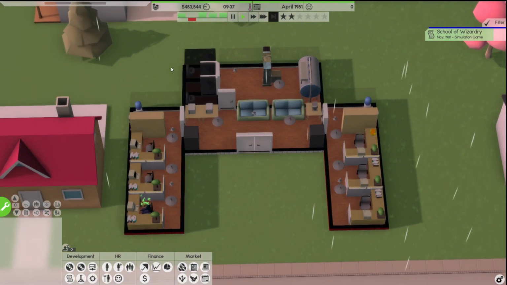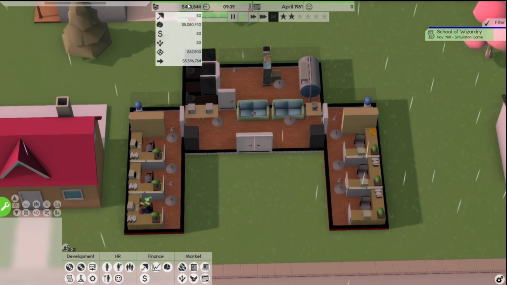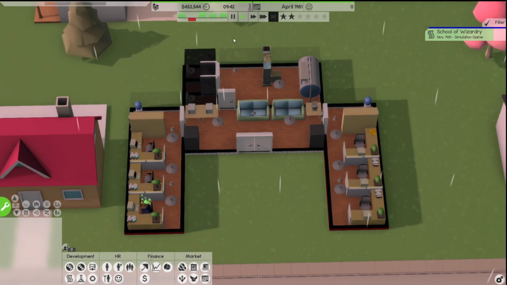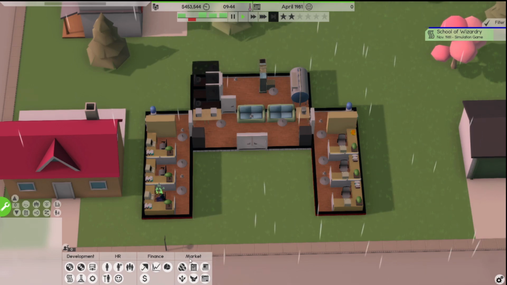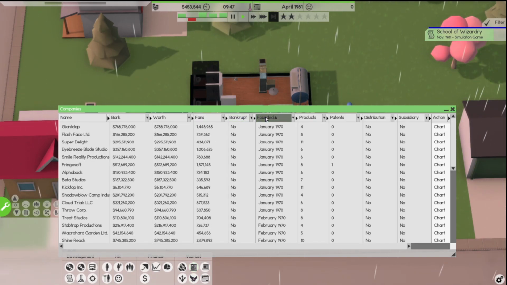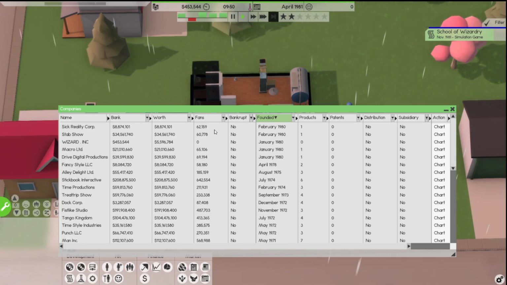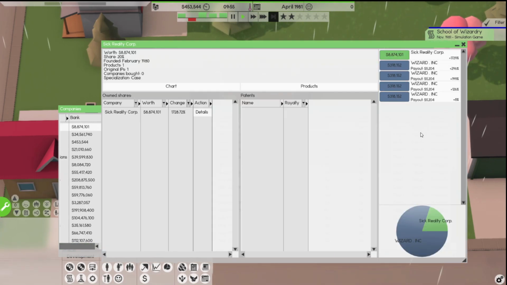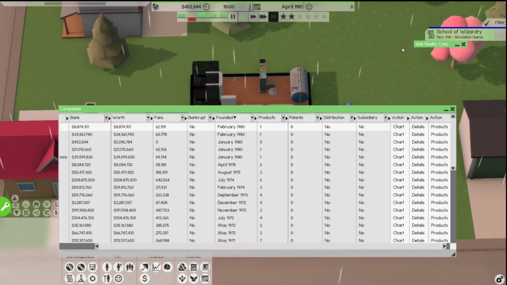And hopefully with my stocks, I'll be able to hold on and continue making enough money to get by, which I definitely should be. On that note, let's look at all companies. Did anybody get founded recently? No, they didn't. And I believe I own one of these two guys, right? This is the guy that I own. I did want to hold on to you up in the corner here.